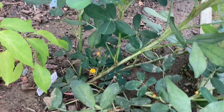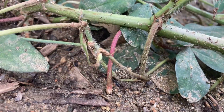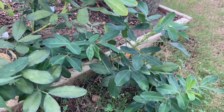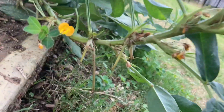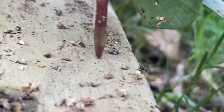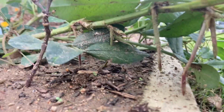And here, obviously, is our most epic peanuts ever to be grown. I kind of would grow peanuts again, but this guy kind of grew crazy. So hopefully next time I grow peanuts, they won't be as crazy. As you can tell, they're trying to literally grow peanuts in the wood of the garden. So yeah, that'll be pretty interesting to see.